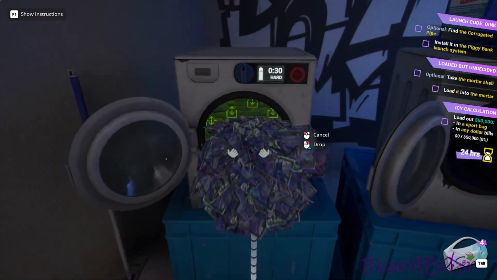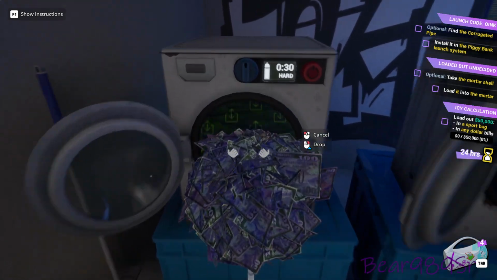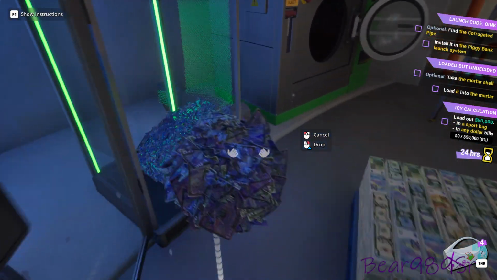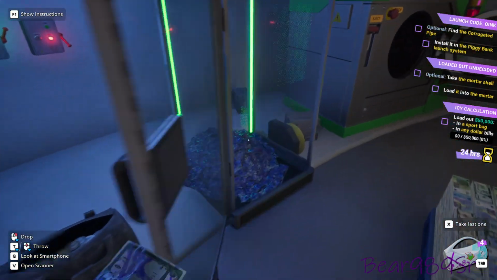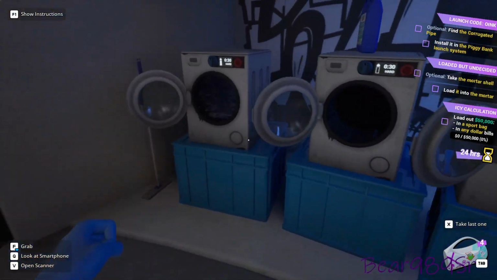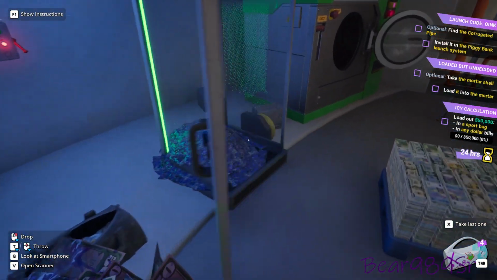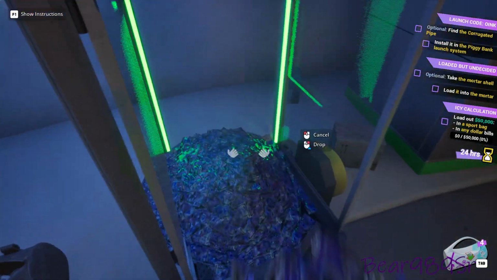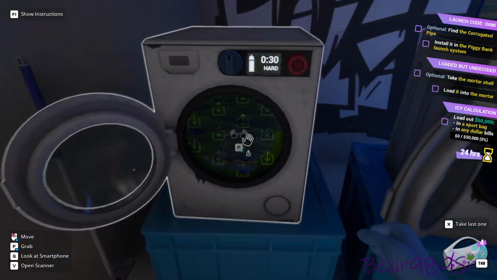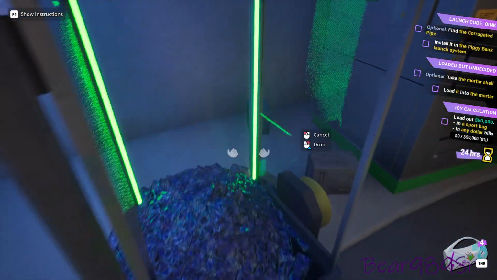Now, can we do that same... Yeah, I didn't think so. But this is where using that big one comes in handy if I wanted to use my coins. Because we can set it to not use detergent. Because I could just have all of this thrown out on the ground.